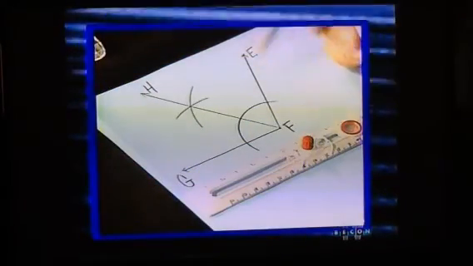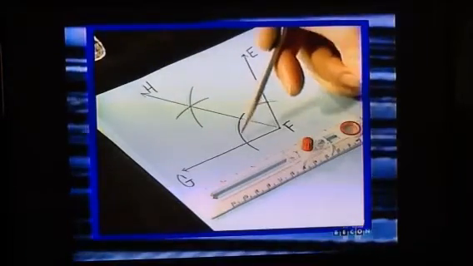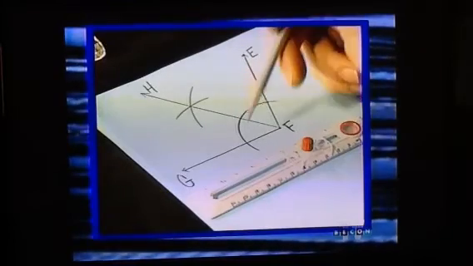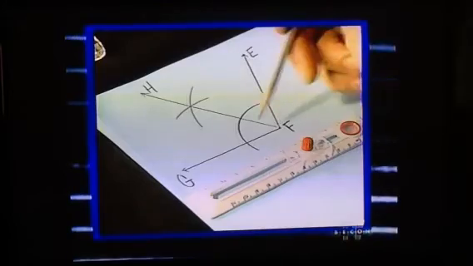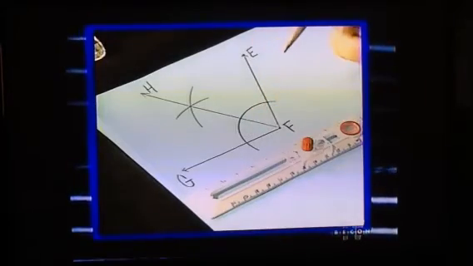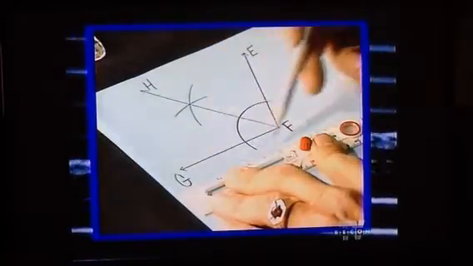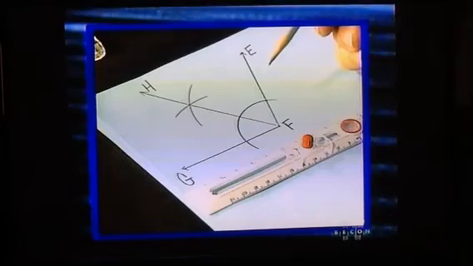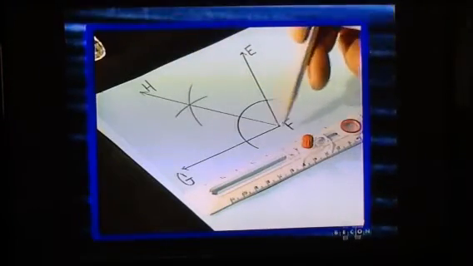Remember that the length of the rays of an angle is unimportant. It is the area between the rays that determines the size of the angle. When we mark the angle with an arc, we have marked an equal distance from the vertex. Remember to keep your pencil tight against your straight edge so that your lines and your rays are straight. Also, make sure when labeling your angles that the middle letter is always the vertex.